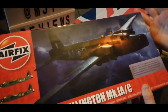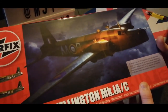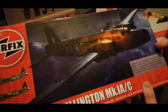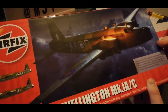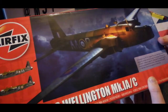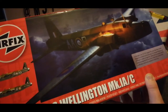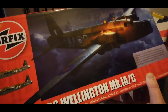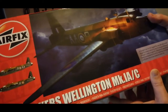It's one I wanted because I've never had a Wellington on Airfix — I had one on Revell but not Airfix. On the box it says: on the night of July 7th 1941, Sergeant Pilot James Allen Ward climbed through the astrodome and onto the wing of his damaged Wellington, and attempted to smother an engine fire, fighting both the slipstream and the flames. He extinguished the fire and climbed back into the aircraft. For his brave action he was awarded the Victoria Cross.